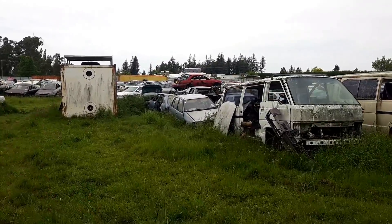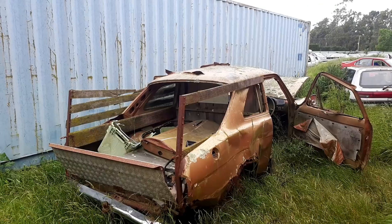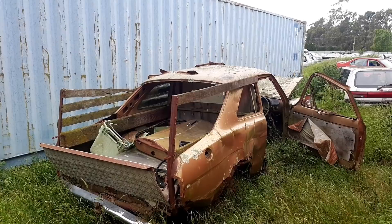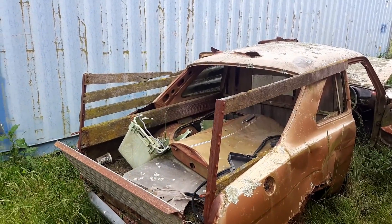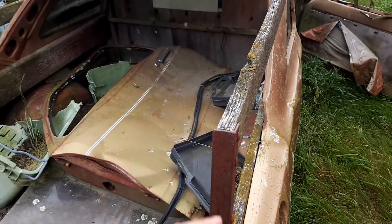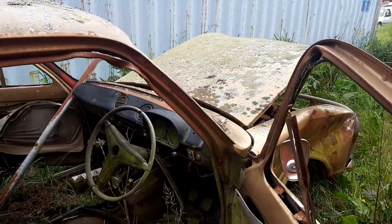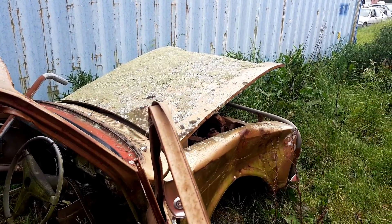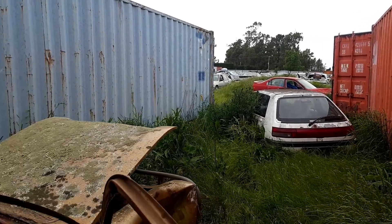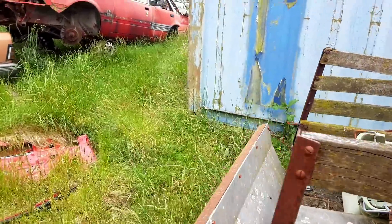Toyota High Aces, Charade. So I'm going to see if I can find another tasty nugget before we go. That's going to take some topping — it's a Mark I Escort two-door, but it's clearly been fashioned into some sort of ute. It's got a homemade tailgate, it's got greedy boards on the side, something approaching a bulkhead. It's been stripped now, big bull bar on the front. There's a Rover 400 there — the HH-R type. But yeah, mostly all about the Escort ute. That's pretty incredible to be fair.